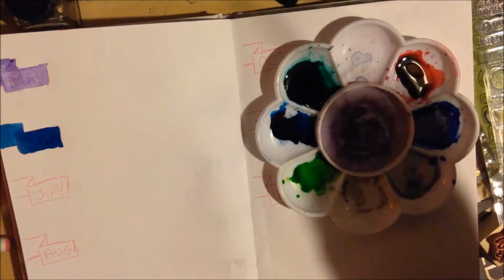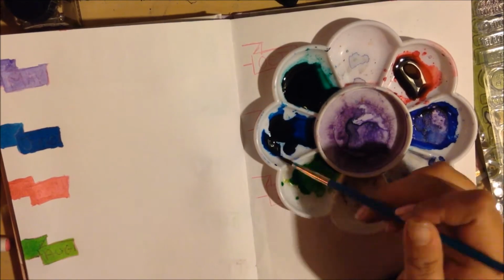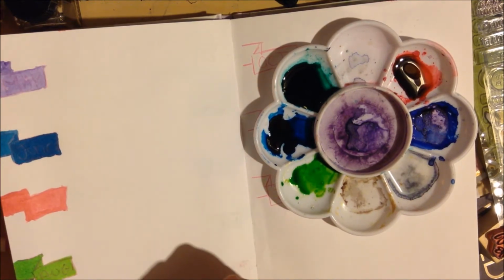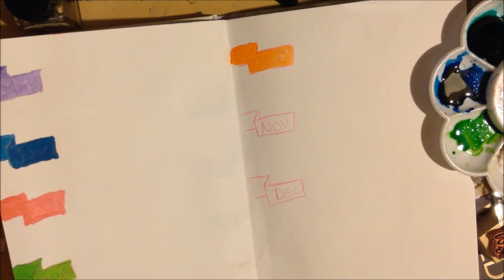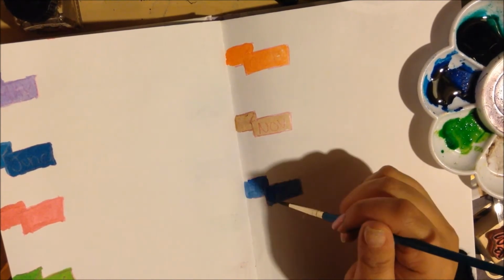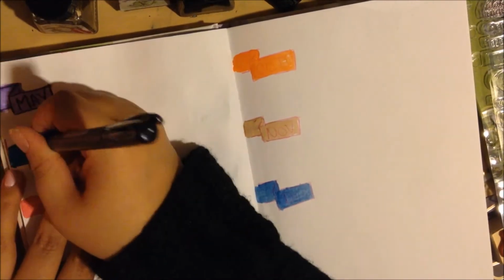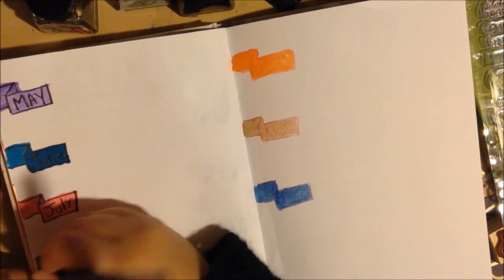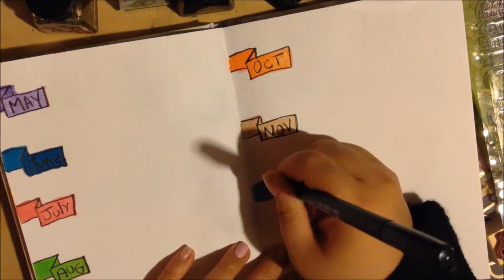Like right now I am using the Jane Davenport incredible inks, and oh my god, I love these inks. I am so in love. I got 3 of them for Christmas from one of my friends, and then I bought another one which was called Mermaid Tail, and I am in love. The hydrangeas one is another one of my favorites because it smells so freaking good. It smells just like the flower and I love it. And then I also used my Winsor & Newton drawing inks for some of the colors as well, because I only had 4 colors of the Jane Davenport inks.